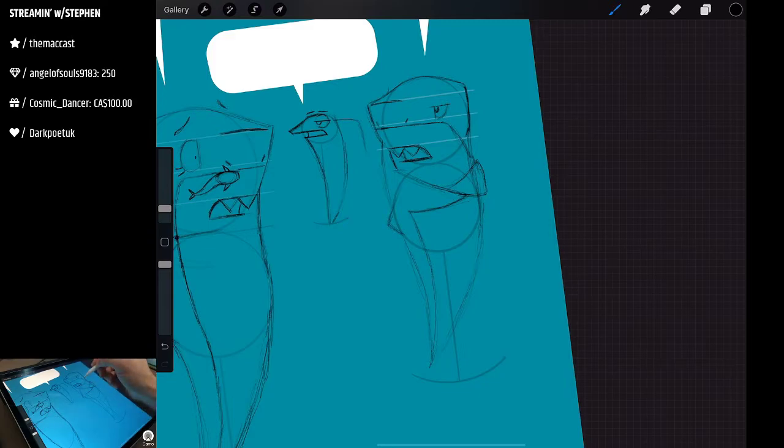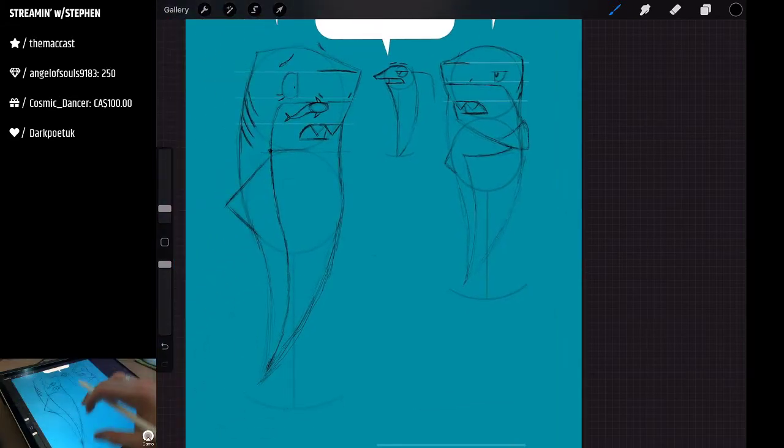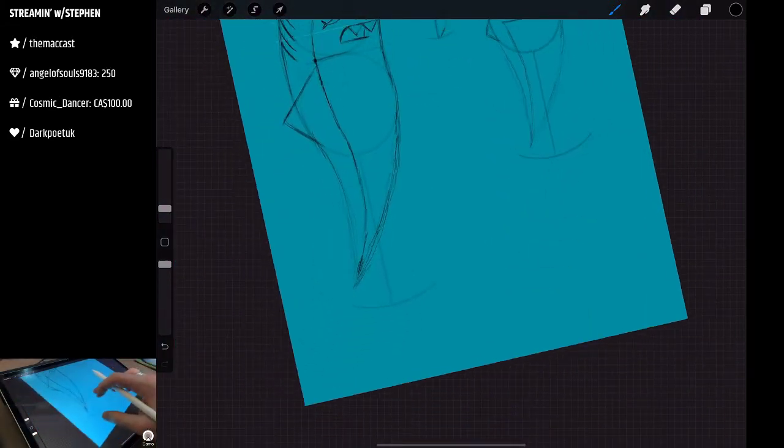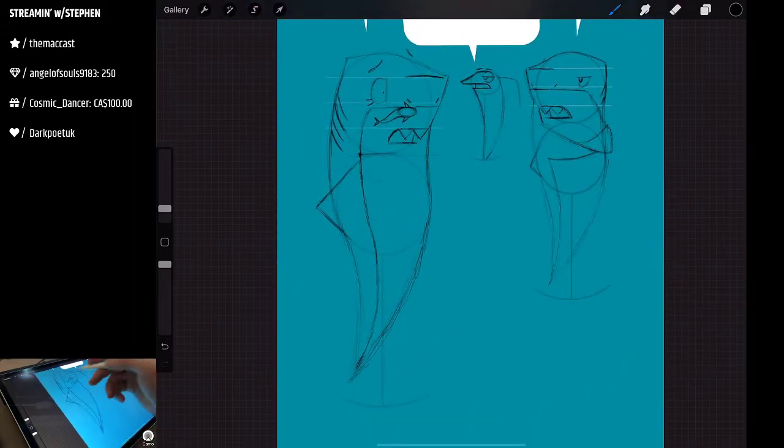And the gills are different as well, so I could probably have two of them visible, top one, second one, but then these two would be in behind his back. And the tails, I try to stay consistent with those, but the back fin looks a little bit off. Yeah, I messed that one up. The 90 degree angle's good. I just made it go to, should be down right here.